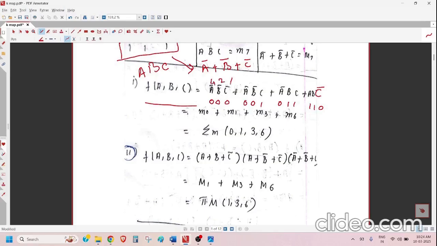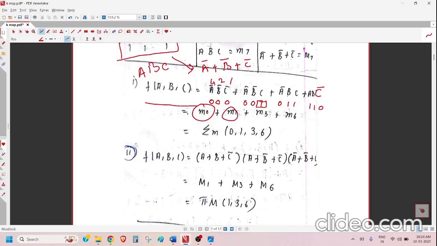So this is 4 and this is 2 and this is 1. You can see, so 4 2 1, there are no ones, all will be 0. That means it is m0. And then here 1 will be there, that means it is represented as 1, so m1.